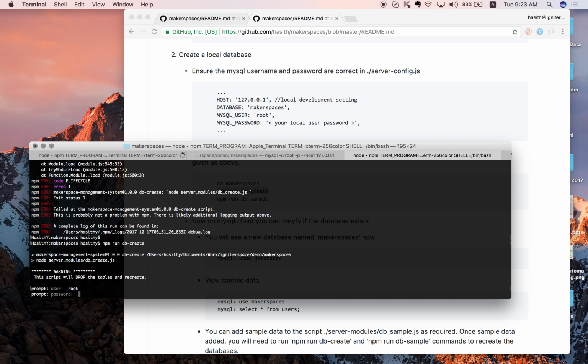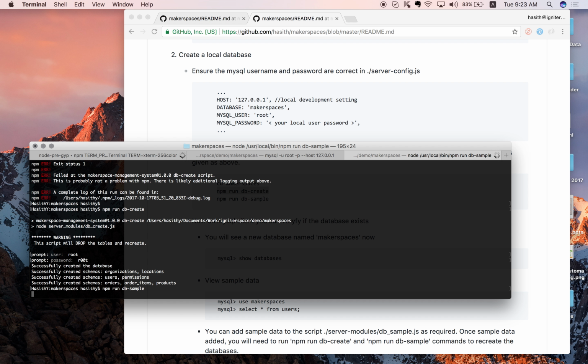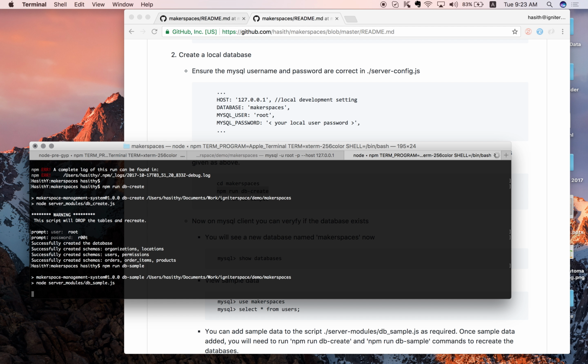My root username and my root password of the database. You can see it has created the database and it has created the schemas we need, the tables we need. And now I can run a similar command. Instead of create, I'm going to say db sample, so that it will insert the sample data.